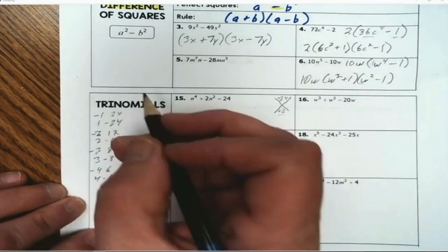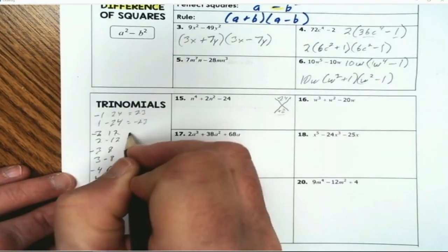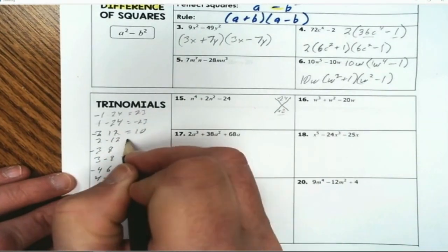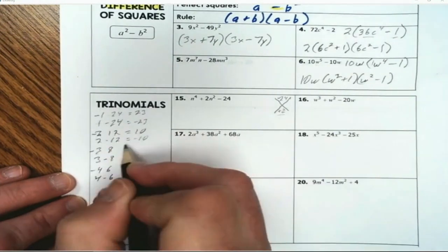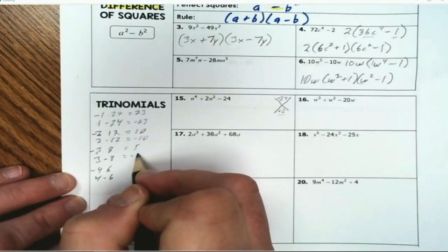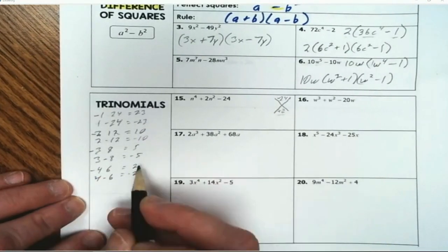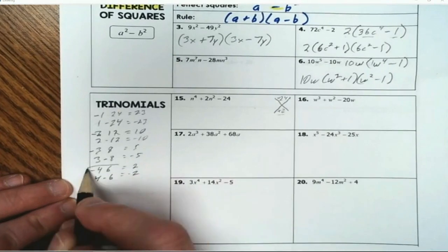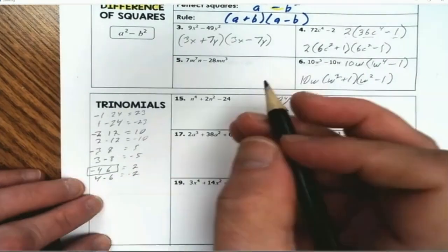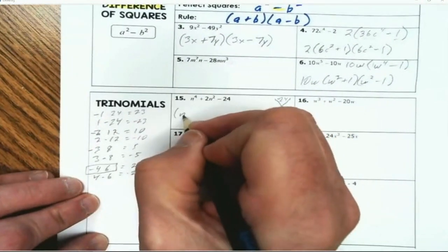No, because this is 23. That's negative 23. Add those together, that's 10 or negative 10. Add these together, it's 5 or negative 5. Add these together, oh, it's 2 and negative 2. So the 2 is this right here. So split the n to the fourth. We can take that's n squared.